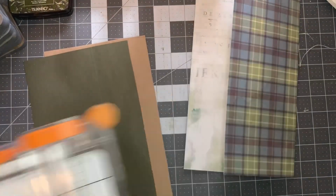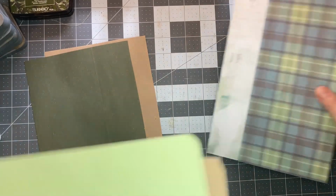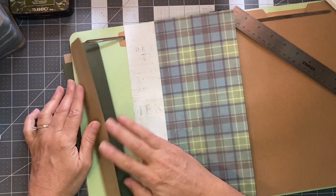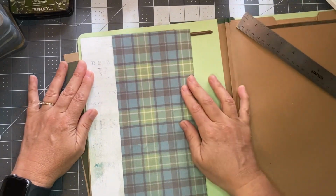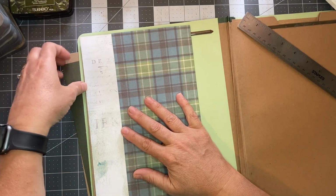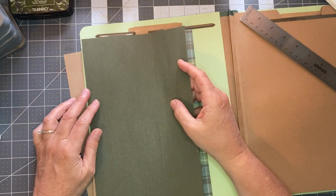Okay, let's see what we think of this in place. So I'm gonna do it so that I can see the green when I open it. So this is going to, let's get sewn onto there. And then I need a little bit of a cover.